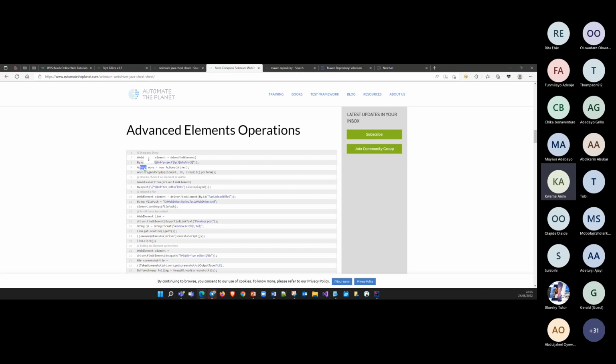If you are using some IDE, it will color code all these things for you to see that it's an interface, it's a class, but everything looks black. So you can't see except when it's new, like this new keyword. This Actions class we've created or initialized with the driver in here. Okay, we created an object and initialized it. So because of that, we can drag and drop. So sometimes if you want to do a drag and drop on a website, you have to use this Actions class.